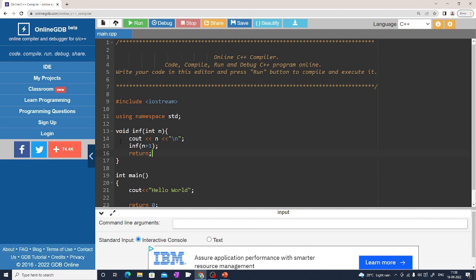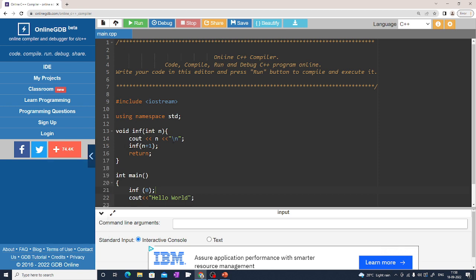So, sir, every time it would print the number, like if n is 5, so 5, 4, 3, 2, 1. Well, this time we are not going backwards. This time we are going forward. You will call this function like this, INF 0. What would it do?